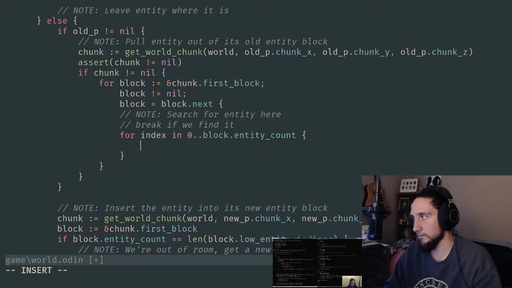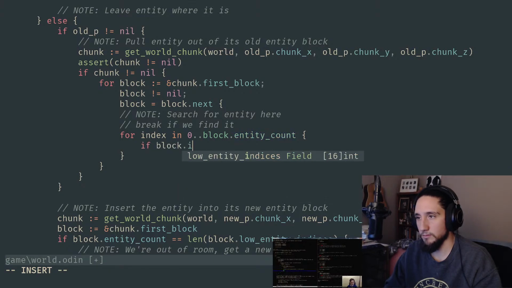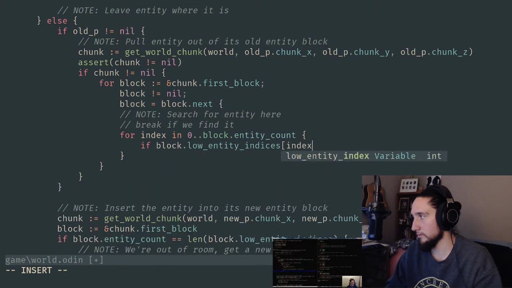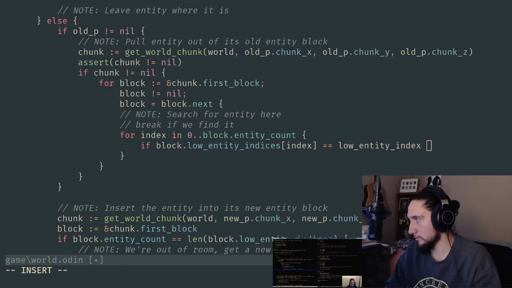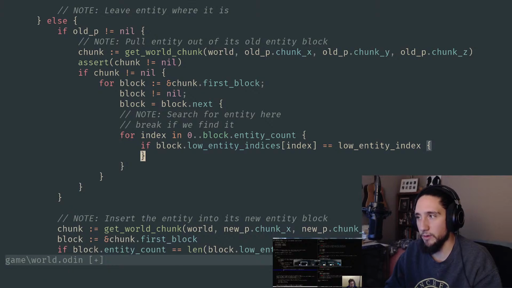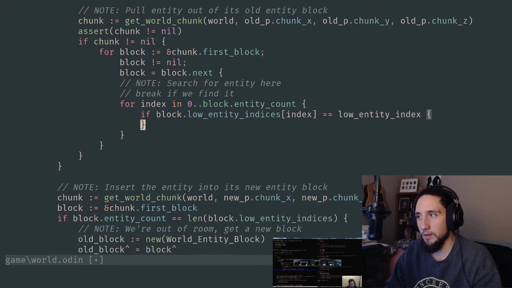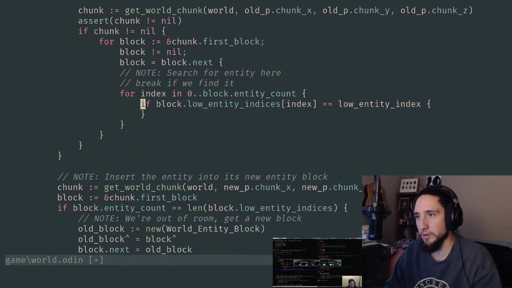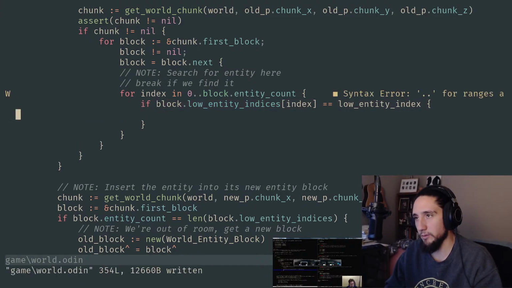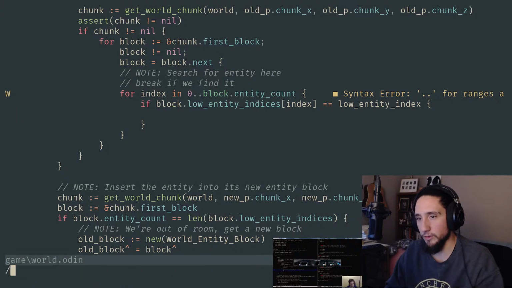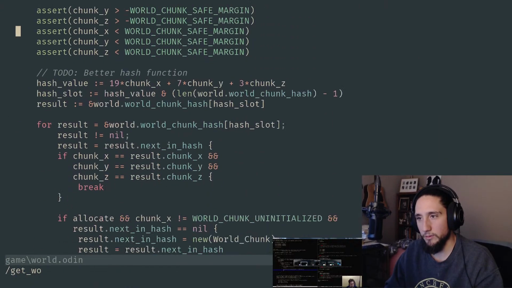If we found a match, then we can just remove it from this particular list. The best way to remove it from the list is to swap into this location whatever the highest entity is. So we want to do that same trick we did before. I kind of thought maybe this is how he would do it. This is the part specifically that I was wondering about when we started writing this little branch here. So we find it, and then in here, I'm trying to remember exactly where that was. I think that was also in the get world chunk proc.